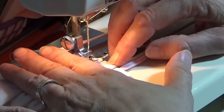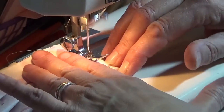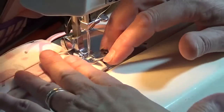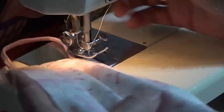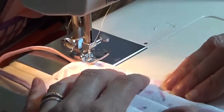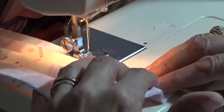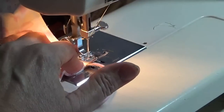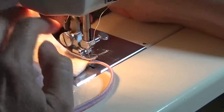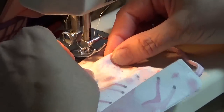That's the beauty of this machine, I can go slow or fast. I like having that varying speed. Okay, now I can go faster down the side. Okay, put my needle down, bring up the foot. Now I have to put this back into position.